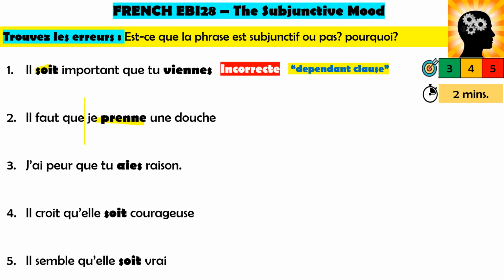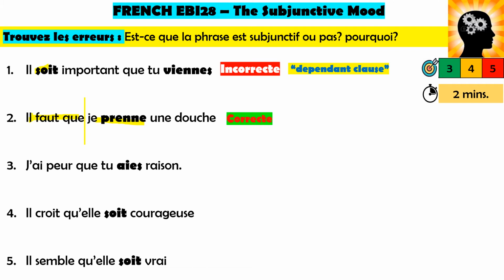So what triggers the subjunctive? What are the 4 different emotions that trigger the subjunctive? We have verb of will, doubt, extreme emotion, certain conjunctions. Il faut que, it is necessary that, or one must. If you have to do something, yeah, this is creating a verb of will. Therefore, numéro 2, c'est parfait, c'est correct. Well done if you got that.